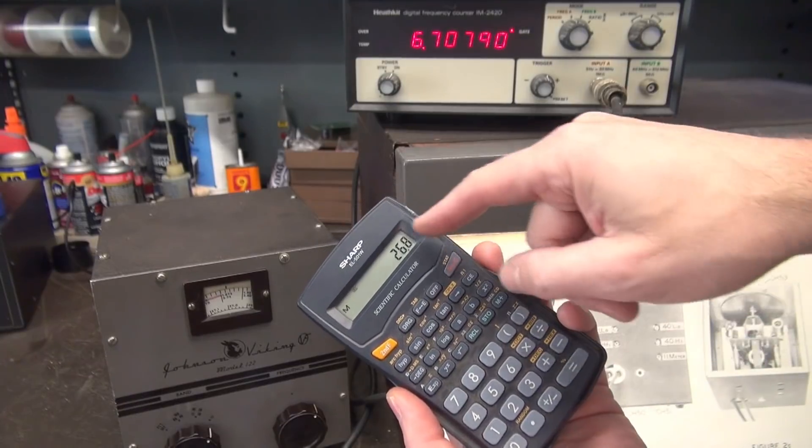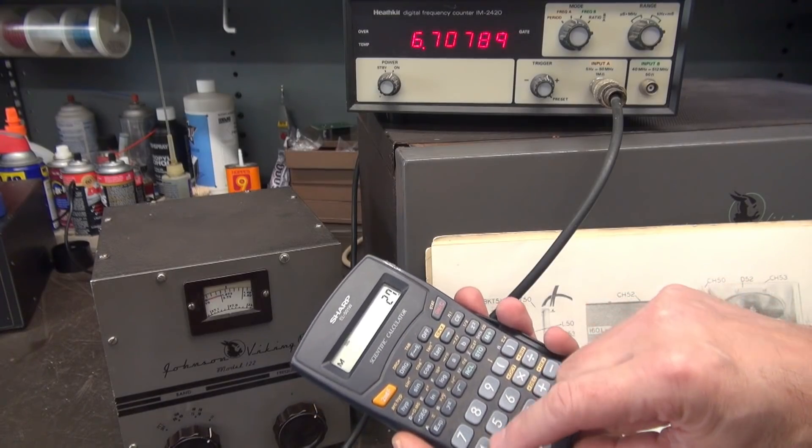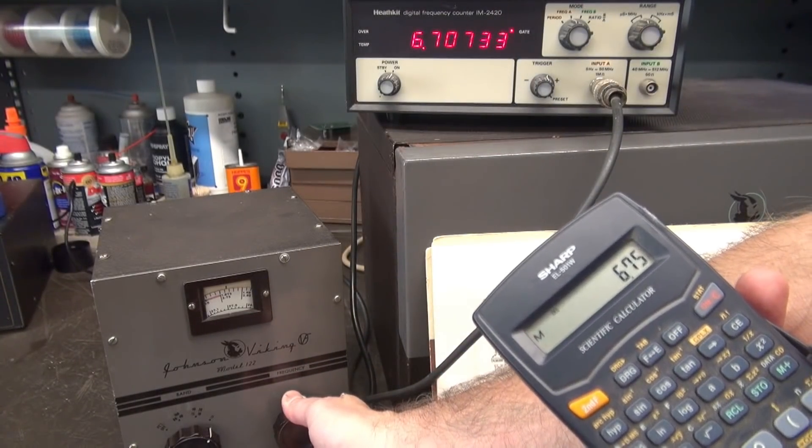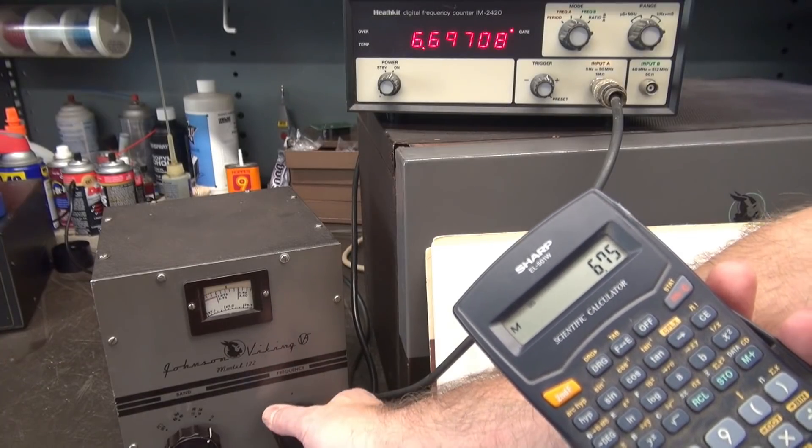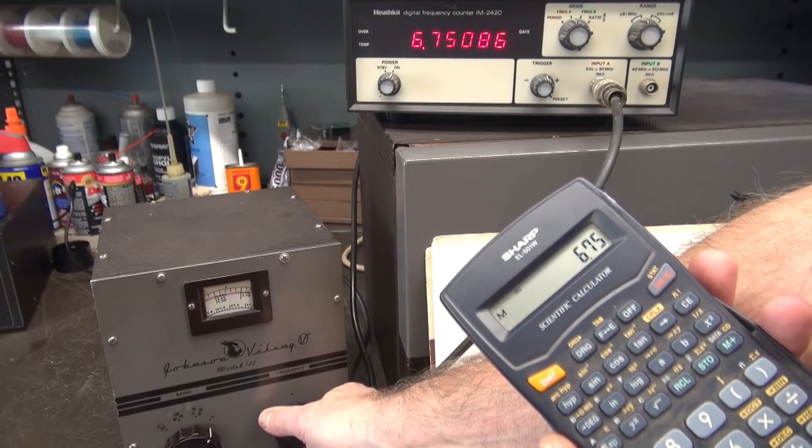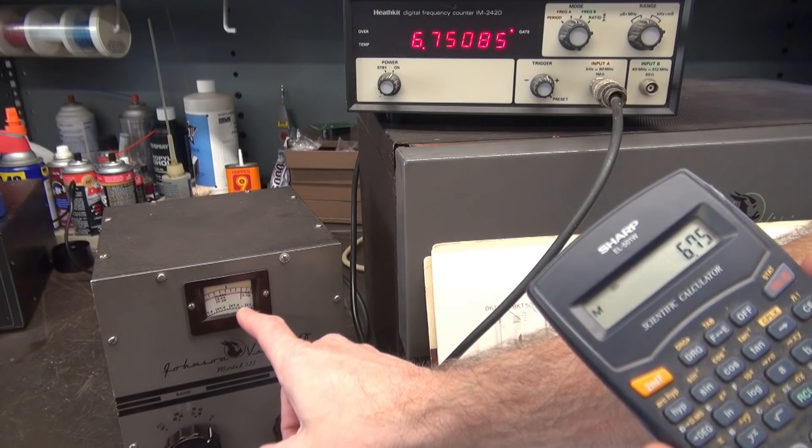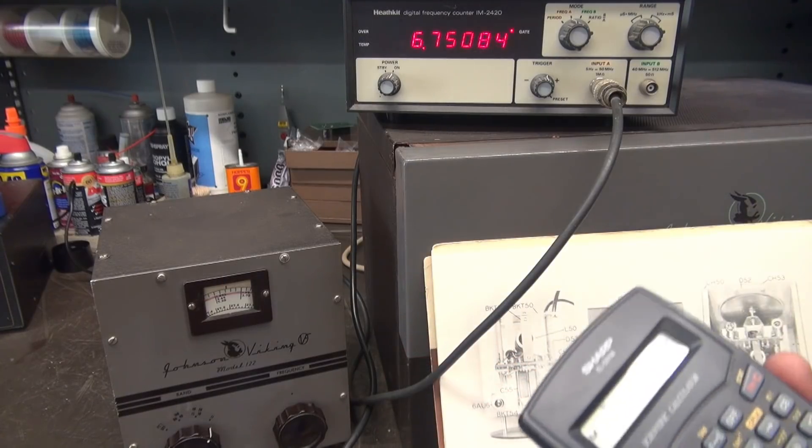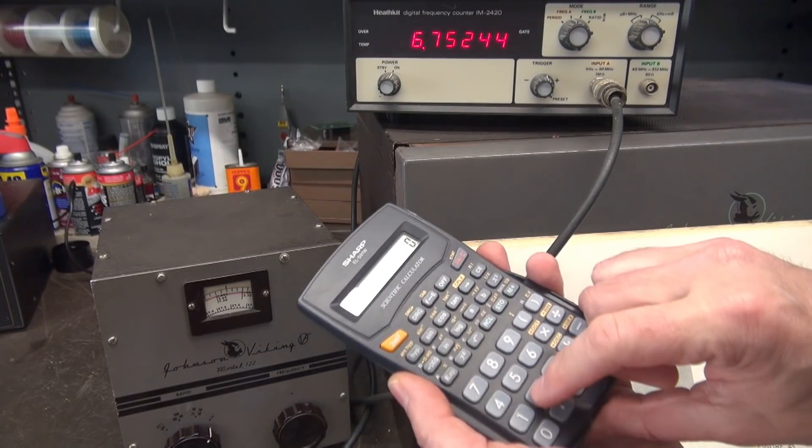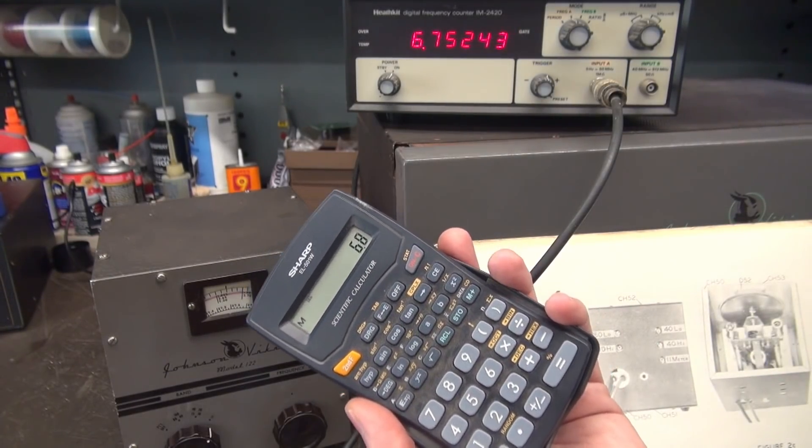So you got 6.7 megahertz. So if I say 6.7 times 4, I get 26.8 megahertz, but I didn't go all the way out. So let's say I wanted exactly at 27 megahertz. So I can divide that by 4 and I should be seeing 6.75. So if I sit there and adjust this thing, I'm going the wrong way. All right, so by the time I see 6.75 I'm actually about 27.2 on the dial so it's out of calibration.